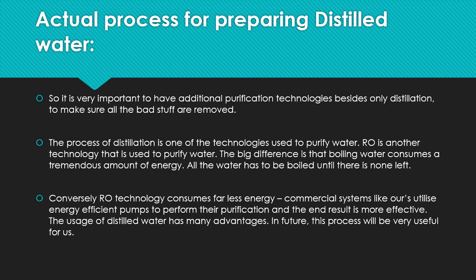So, it is very important to have additional purification technologies besides only distillation to make sure all the bad stuff is removed. The process of distillation is one of the technologies used to purify water. RO is another technology that is used to purify water. The big difference is that boiling water consumes a tremendous amount of energy. All the water has to be boiled until there is none left. Conversely, RO technology consumes far less energy. Commercial systems like ours utilize energy efficient pumps to perform their purification, and the end result is more effective.